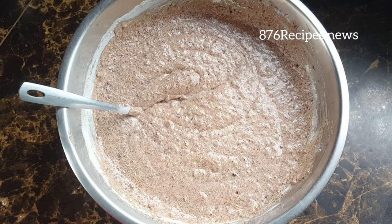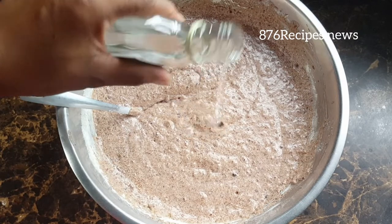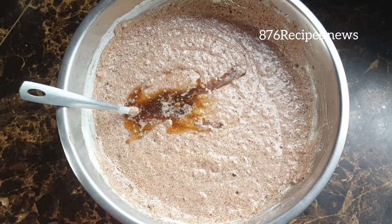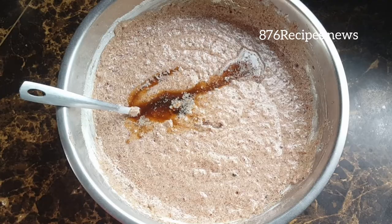Yes, so I already soaked the fruits in the alcohol, so I'm not gonna add a lot of alcohol to this because my husband doesn't drink alcohol and he doesn't like when the cake tastes of too much alcohol. I'm gonna add just a little bit of rum and a little bit of the wine. Right, this is soft.